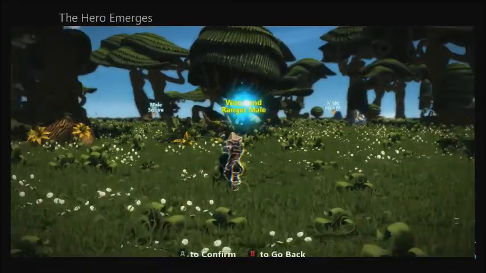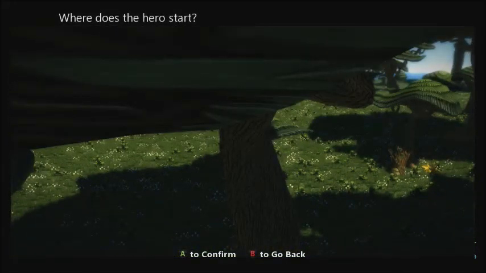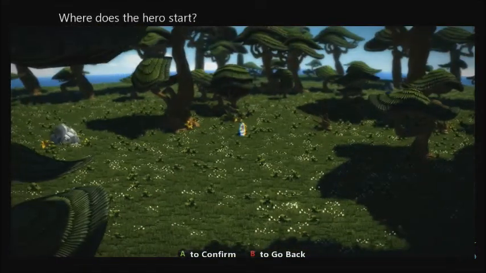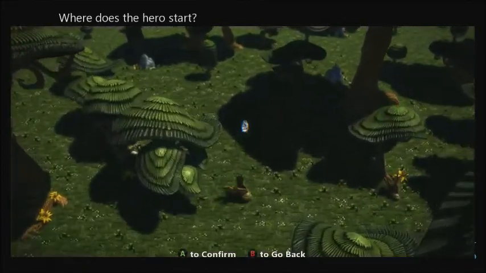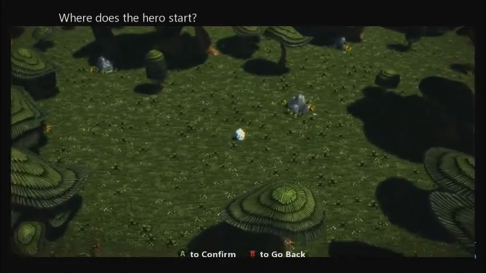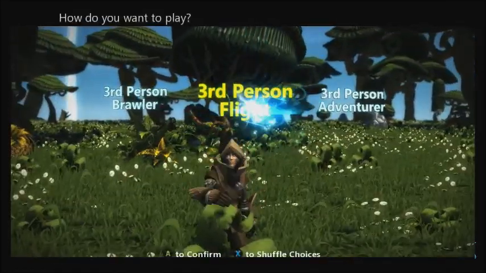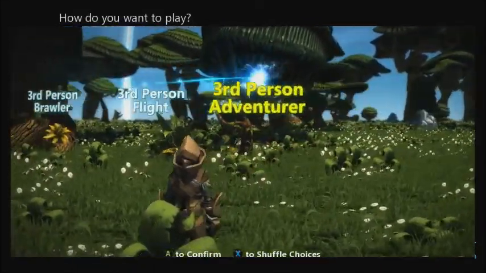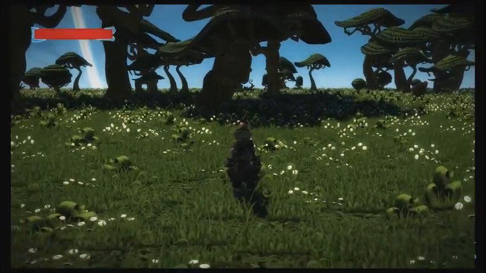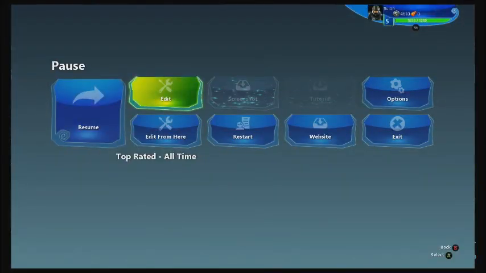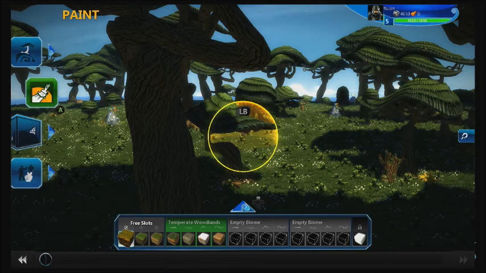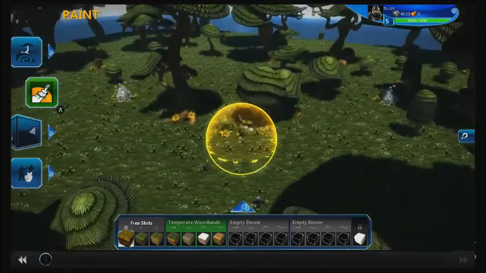Alright, so let's jump into it. Normally when I experiment around, I just like to choose the third-person adventure mode and just make any type of humanoid-looking character, not to bash the other ones, but just to make it not as complicated. Alright, so we're going to go to edit, we're going to go into the brain.